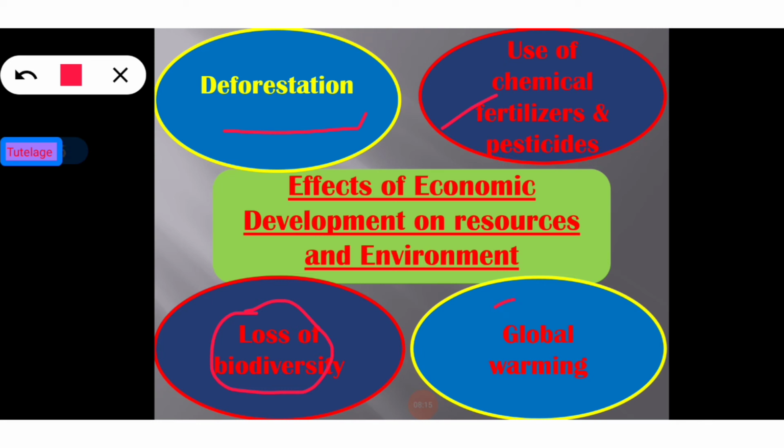So now going to the last one, that is global warming, which is one of the most important things. So indiscriminate industrialization, urbanization, and environmental pollution are bringing about certain changes in the atmosphere on a global scale, and these may cause hazards for future generations. So the major hazard has emerged in the form of the greenhouse effect and the global warming arising from it. Okay, so global warming basically refers to the increase in the temperature of the earth resulting from certain gases, especially carbon dioxide, which trap the heat of the sun.